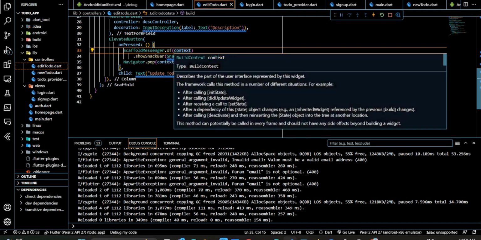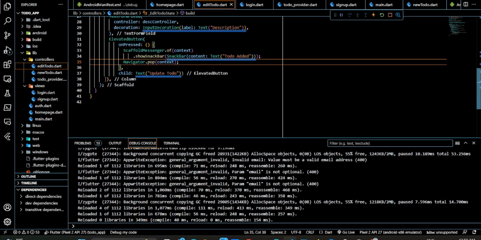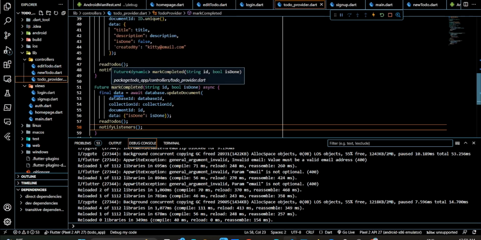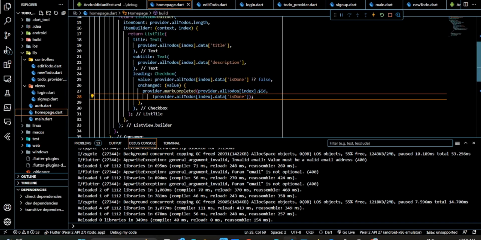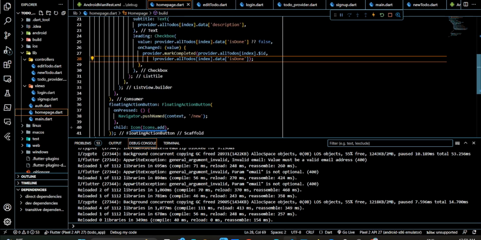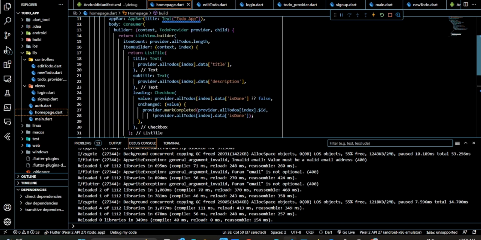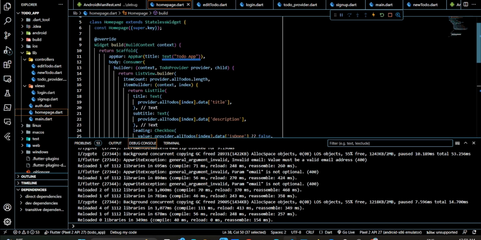But we need a route for this also. So let's go to this part. Same as the thing, but if we touch on this thing, we need to redirect to edit.